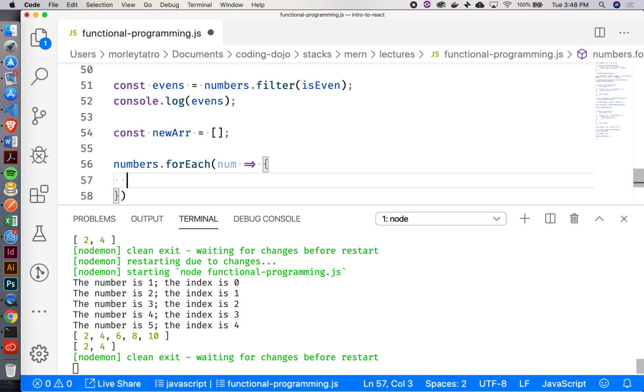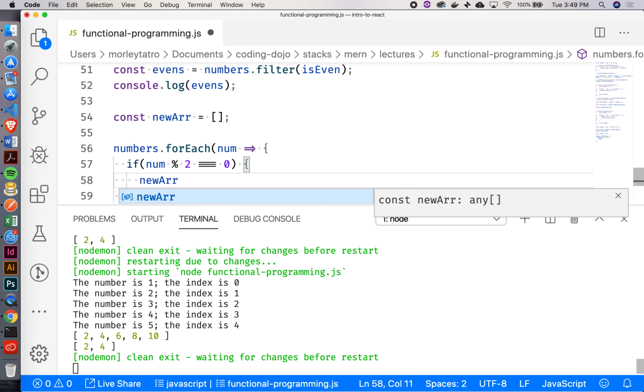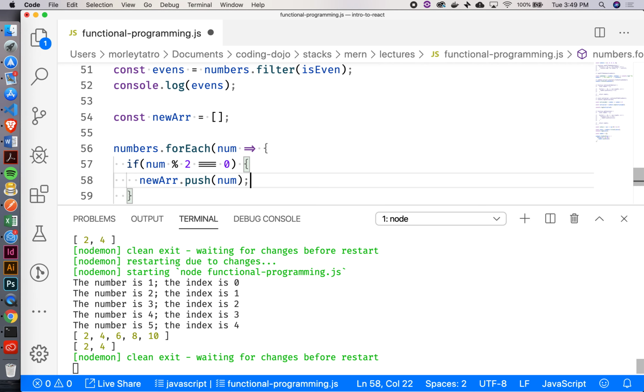Then if num modulus 2 equals 0, then I would say newArray.push(num). This is frowned upon in the functional programming paradigm because here we are actually modifying some variable that's outside the scope of our callback function. You see? We're now making changes to this thing that's out here.